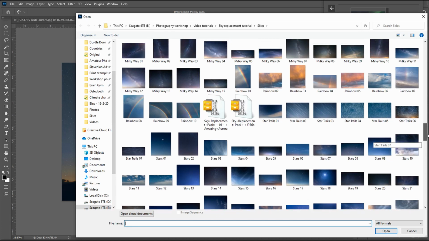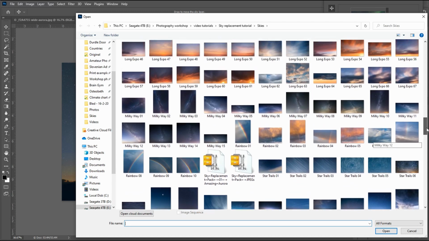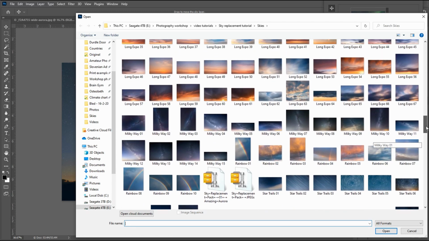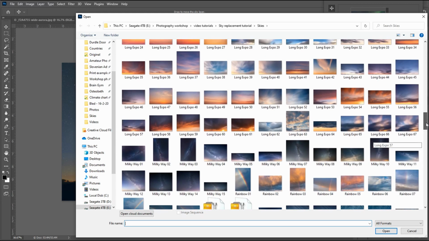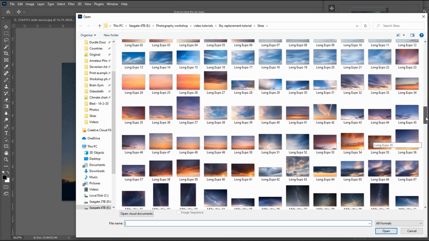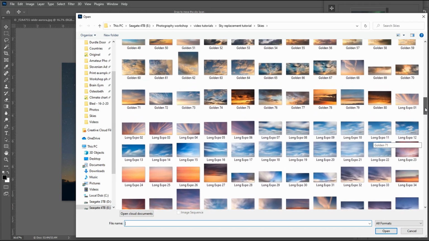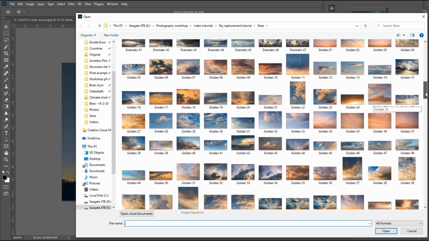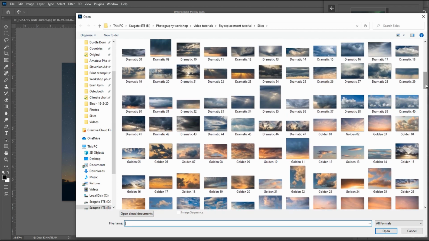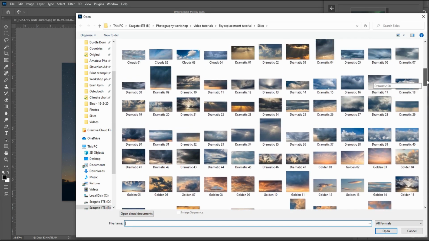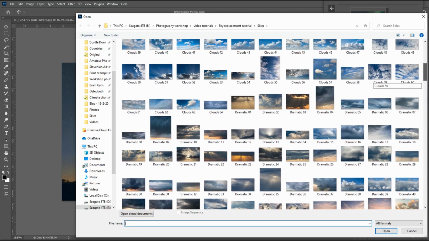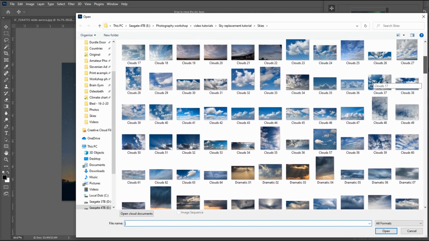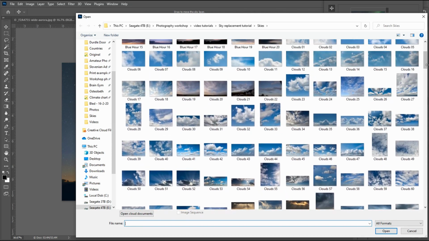Very difficult to get, but it would be possible. I've got Milky Way. Dramatic skies. Again, it would all be possible.